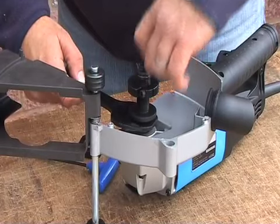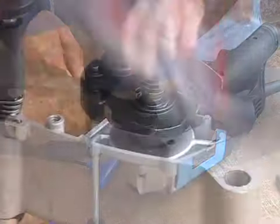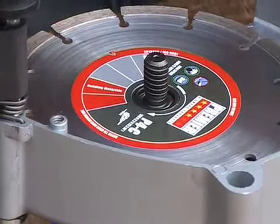For the purpose of demonstrating how easy it is to mount the two 6-inch diamond blades, please bear with us for the next few seconds before we show the chaser in action. As you'll see, there is no need to use the spaces between blades.